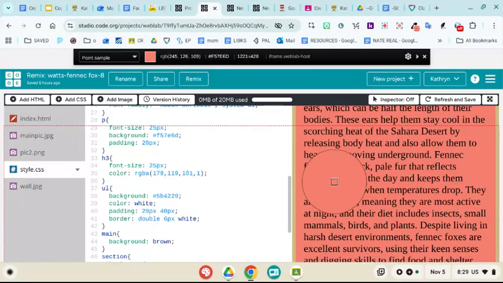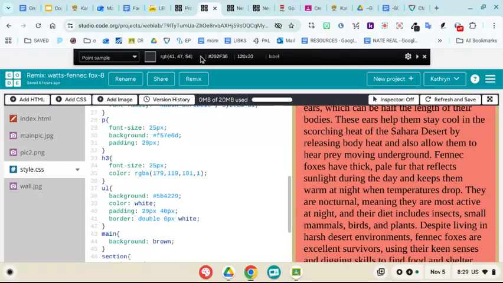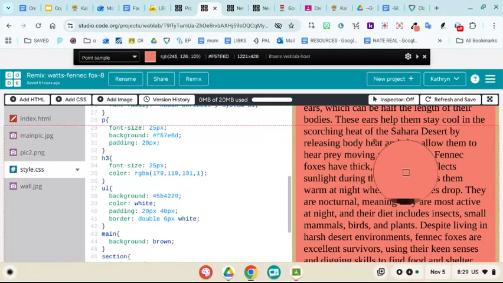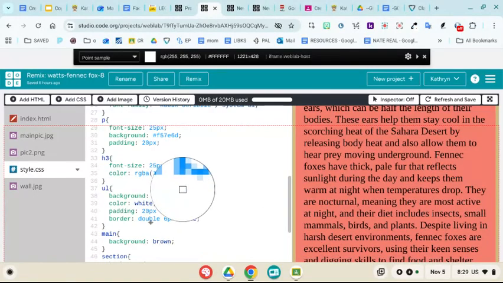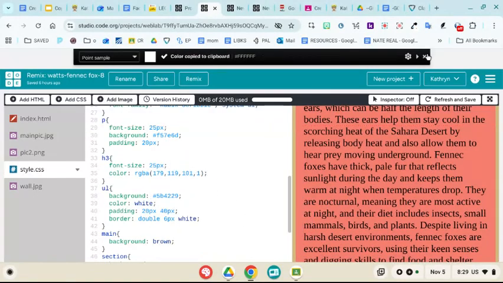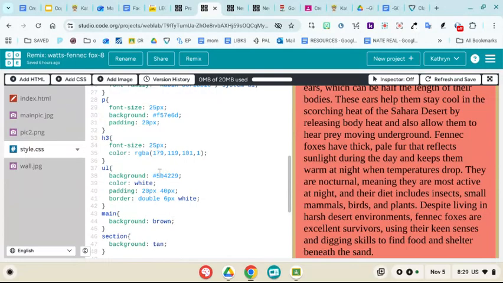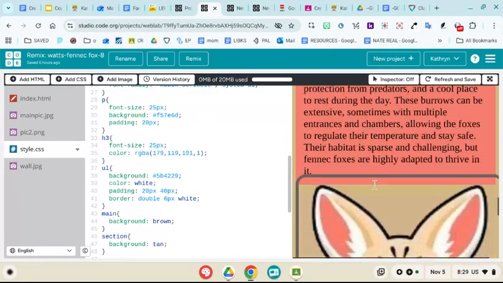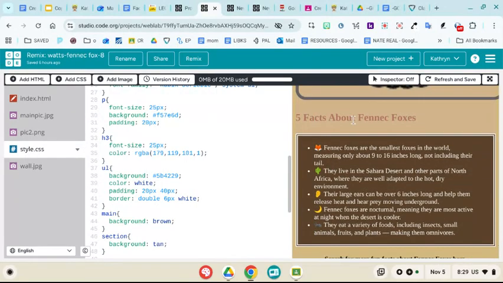And then we added 1 to make it solid. So you're just going to use the RGBA from this top screen to create whatever color you want. We put that on the H3, which is this heading right here that says 5 facts about Fennec foxes.